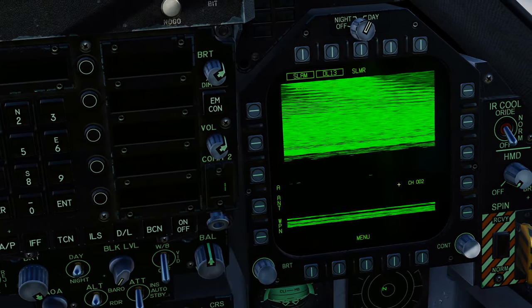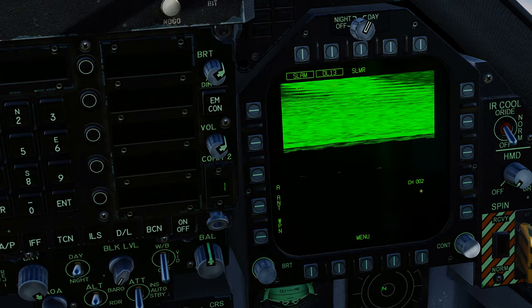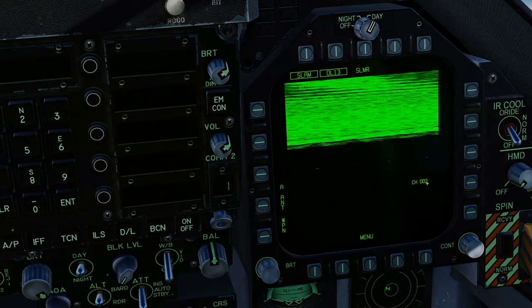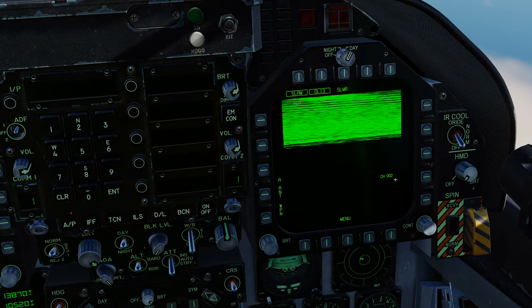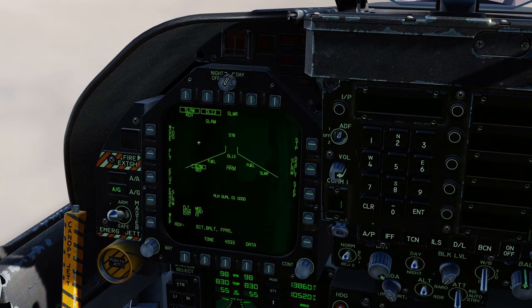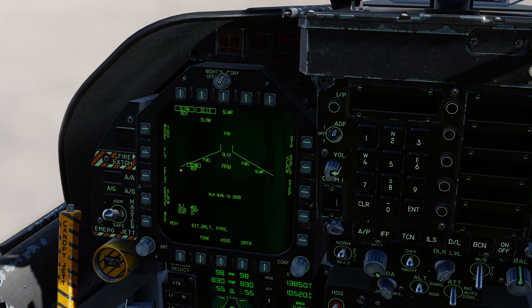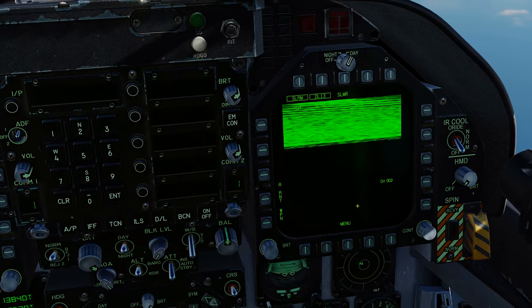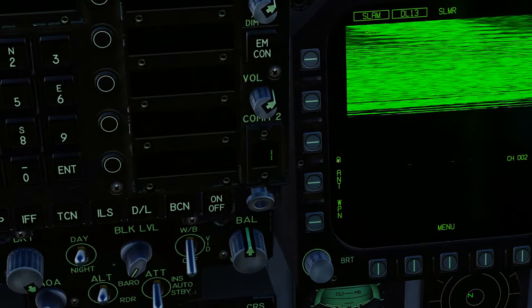So CH002 stands for channel number 2, and channel number 2 is the exact same number as station number 2, which is our left-hand outboard. So we want to confirm that we've got station 2, channel 2. Make sure that is a thing. Last one is your aft antenna.